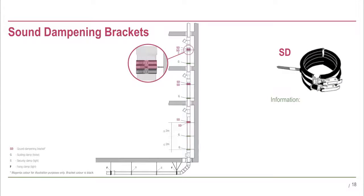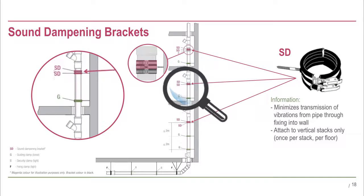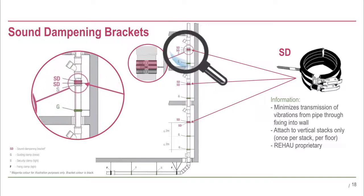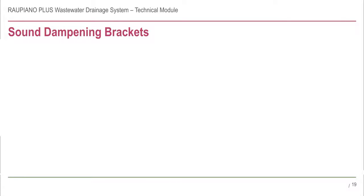Rehau's sound dampening brackets are specially designed to minimise vibration transmission by decoupling the pipe vibration within the vertical stack from the building. Sound dampening brackets are installed on every stack, once per floor towards the top. If the Rehau Piano Plus system is installed with no acoustic requirements, the sound dampening bracket is not required and can be replaced with a fixing bracket. Rehau's sound dampening brackets are actually an assembly of two brackets.